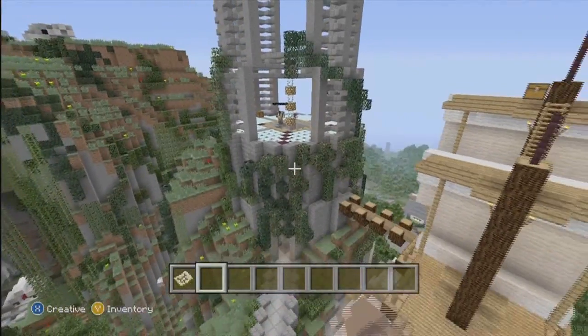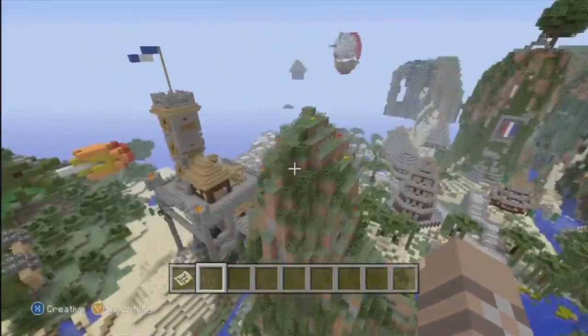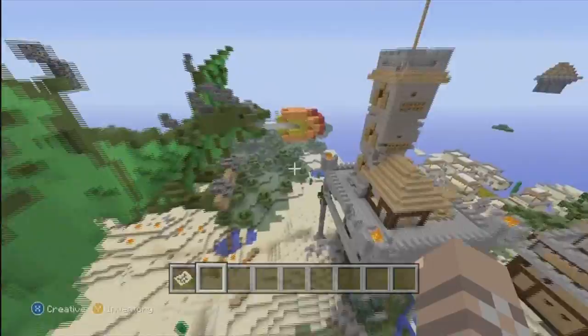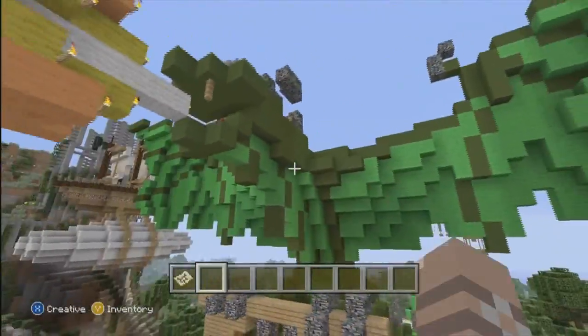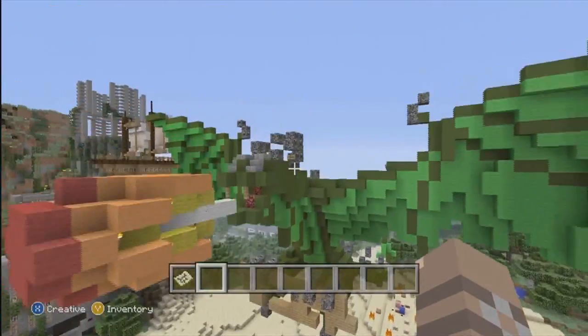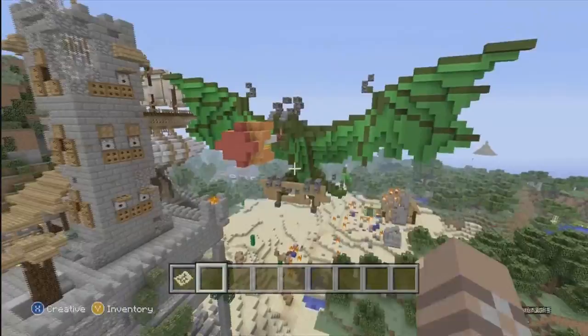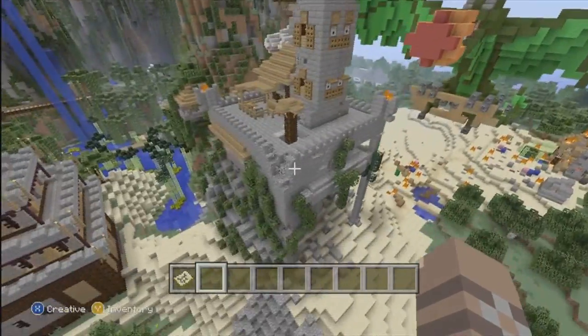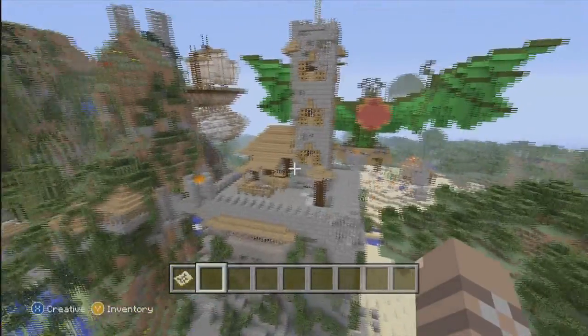But being that we have creative mode, it kind of speeds it up. I do want to talk about the builds in this episode, and point out some key things, because this was probably one of my favorite worlds I've seen. It was very unique, and he had a lot of awesome stuff. Here's a little dragon, and it's spitting a fireball. I'm not sure if it's spitting it at this ship, which isn't necessarily a ship, or at that building.